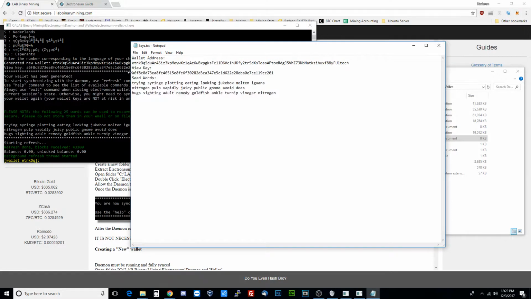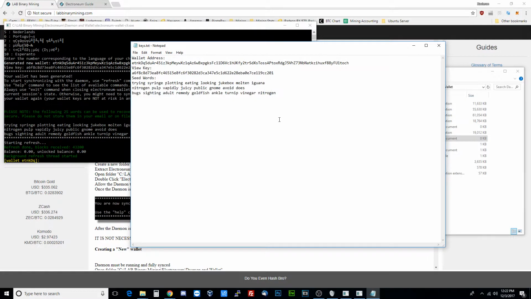This is a view key. We'll go over this maybe in a later video. Not too necessary right now for what we're doing. And then these seed words are extremely important. These groupings of words are what you're going to use to restore a wallet if you cannot access it. For example, if your computer dies or you lose your computer, you lose all the data on it. You want to make sure that you have written down these words or have them saved on a USB jump drive, something. This will allow you to restore a wallet and get access back to your wallet.